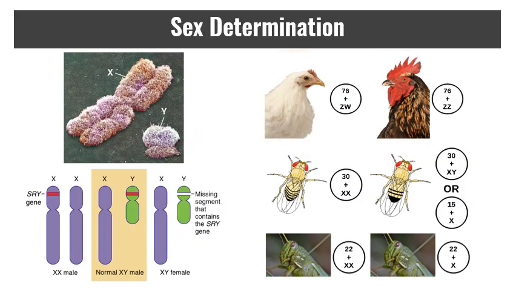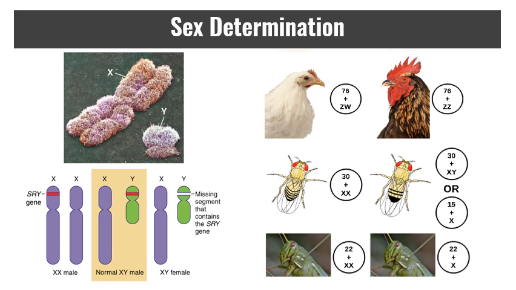Sex determination is a key part of this, because the XY chromosome system that we're used to thinking of as male in humans is far from the only way that sex can be determined. For example, you can have an XX male and an XY female. It all depends upon the presence of a particular gene, the SRY, the sex determining region of the Y. Even if you just look at the chromosomes, we'll find that in different types of organisms, it's not the same. So in chickens, it's the female that is hemizygous. So you have the ZW and the ZZ.